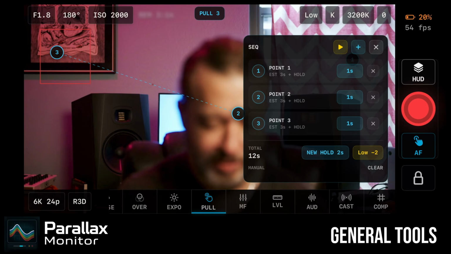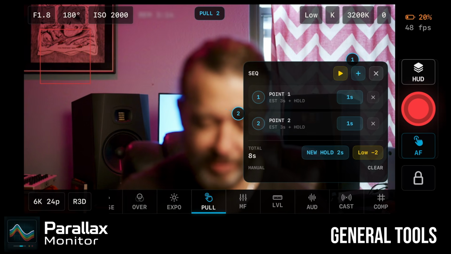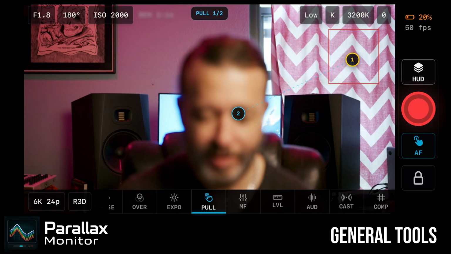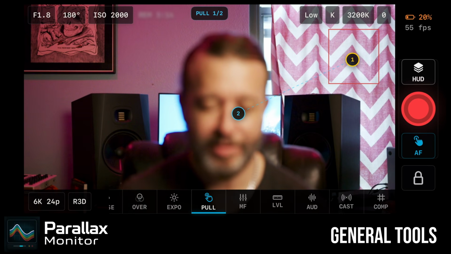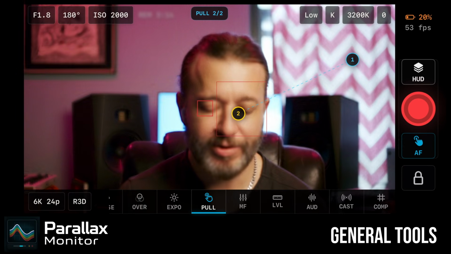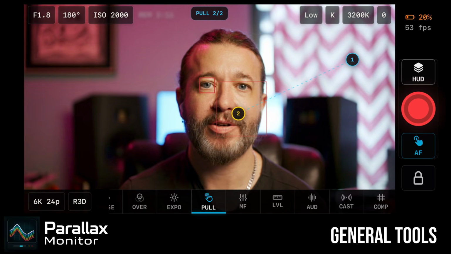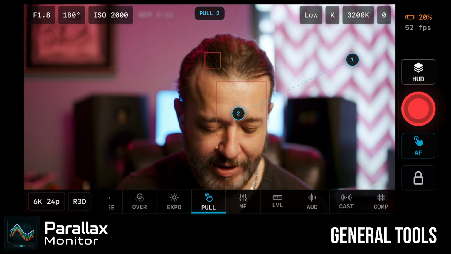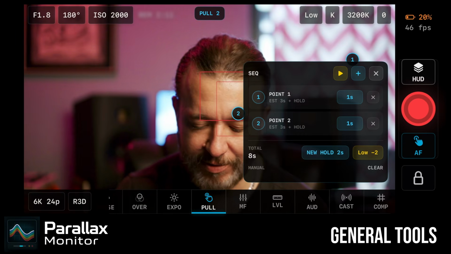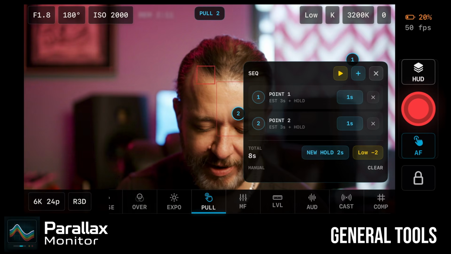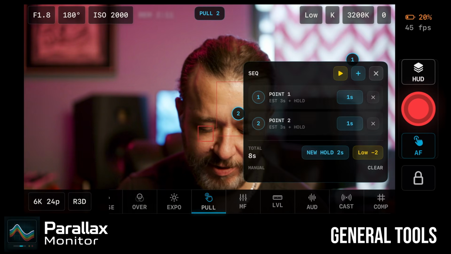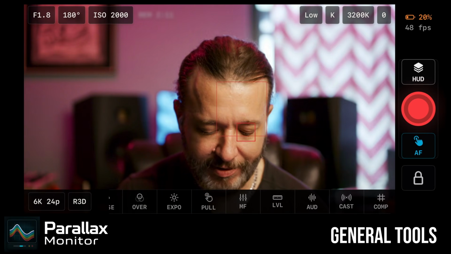And I mean, you don't necessarily need 3 points. You could just make it 2 points. And so we want to focus on one character in the background and then switch to our main character shortly after. And obviously you can tweak all that sort of stuff. So I've added that in, and you would just select clear to delete that and close it out.